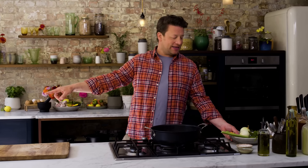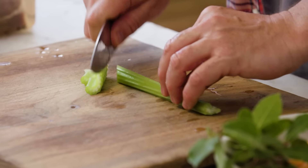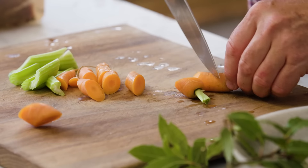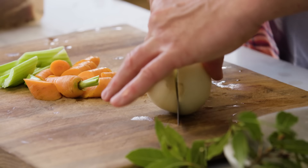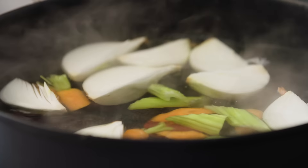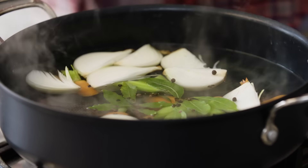Over here I've got half a pan of water coming to the boil and we're now going to poach this beautiful salt beef. In this water we're going to use some typical fragrant ingredients — celery, a couple of carrots, a couple of celery sticks chopped up, some onions just quartered, a little bit of bay leaf, some peppercorns. Just put the veggies in there with a little teaspoon of black peppercorns and that is going to be really tasty.